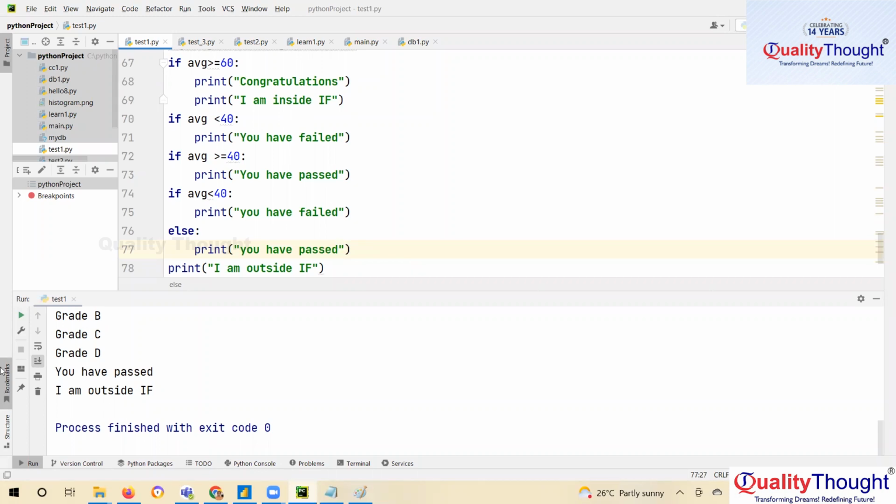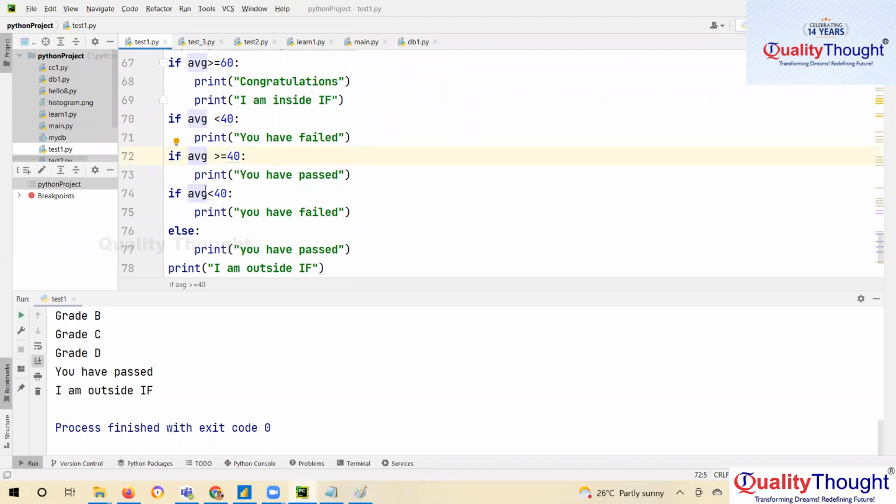Okay, see here, I have introduced a new concept called else. Else is like a friend of if. They are friends, so they always come together. If you have more than one condition, else will come automatically. Okay, the advantage of using else over these 2 is that here, if this is checked and it is true, it will go inside. Then again here it will check. If it is false, it will not go inside.